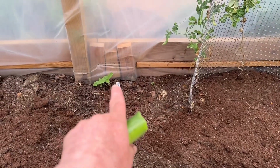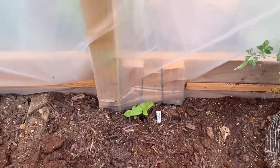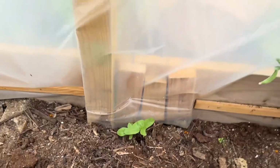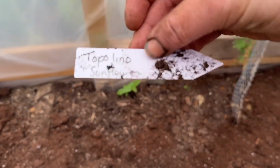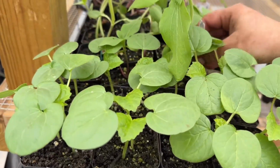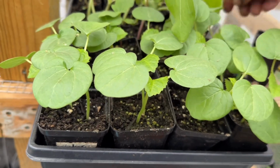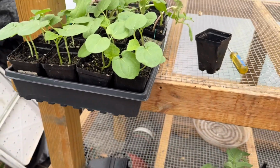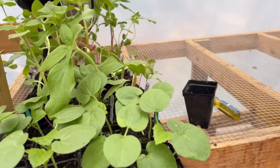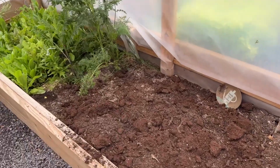I planted a couple sunflowers. Those are the Topolino, which I can't find my pen. So now that I've said it on camera, what this sunflower that I just planted in the greenhouse is, it's the Topolino. I'm going to put this over here with the rest of them because I was trying to figure out, I needed a tag for the row so I know what it is. Can't find my pen, my marker, so, you know.